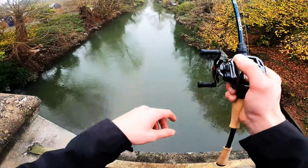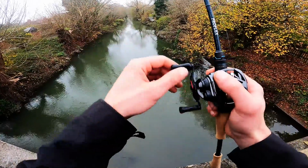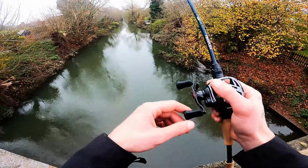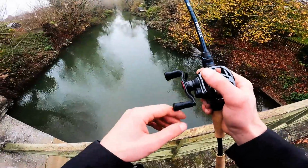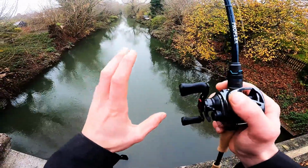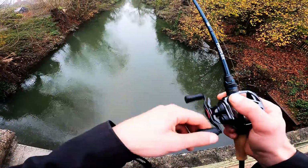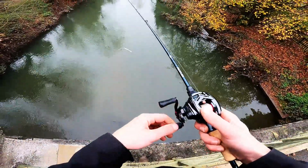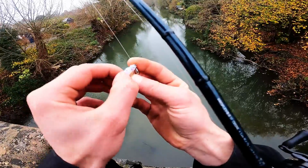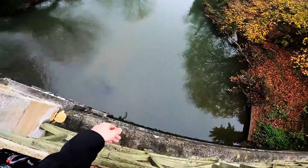They've got a bite. He's let go of it, so that was a fish that had grabbed it. I didn't strike, I was waiting for him to hold on a bit longer. There's one on it now. Now he's let go again. I'm really just waiting a second or two when the fish have got it, so they've really got it in their mouth before I set the hook. Because with a bigger lure, you really want the whole lure in their mouth before you set the hook, to get that hook point just in the corner of its mouth. It's another great thing with fishing weedless. You can really let the fish take the lure in, and when you set the hook, that hook point will just get them in the corner of the mouth, so you don't deep hook them.